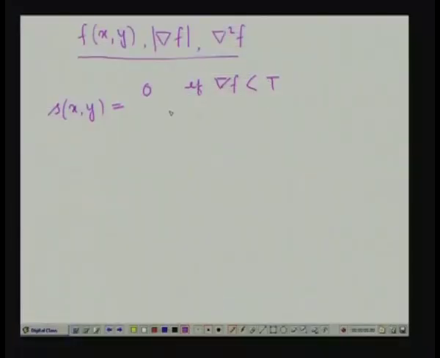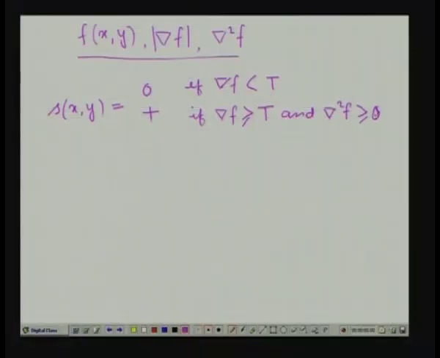So, for such points we make s(x,y) equal to 0, and we put s(x,y) equal to positive if the gradient of f is greater than or equal to t, indicating that this is an edge point or a point near the edge, and at the same time del square f is greater than or equal to 0, which indicates that this point is on the dark side of the edge.